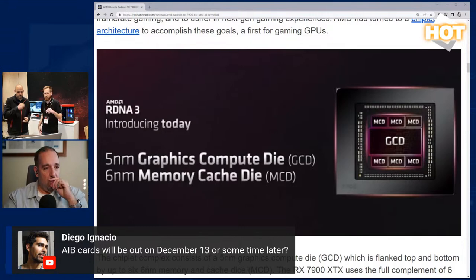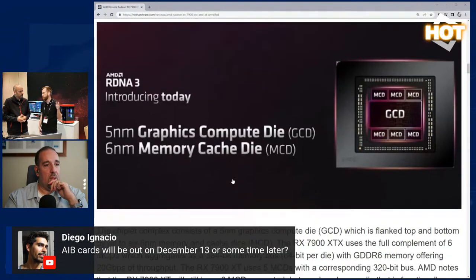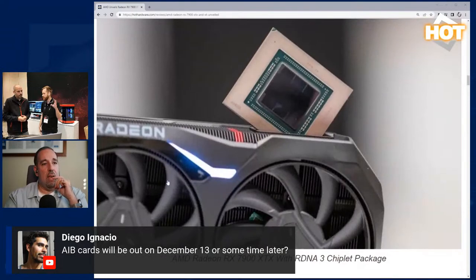For the eagle eyes, you might notice that there is less Infinity Cache on RDNA 3 versus RDNA 2. I think it was 128 meg, somewhere in that ballpark. I've been so focused on RDNA 3 for the last year. Sure, 96 meg versus 128 meg. So it is less Infinity Cache, but much higher bandwidth. They did boost a lot of the lower-level caches, L0, L1, L2, which is much more important, at least as they were explaining, for ray tracing type workloads and some other things. So you are still getting cache closer to the compute, and for the Infinity Cache, they've also made some changes with the decision trees, algorithms, whatever, to optimize the hit rate.